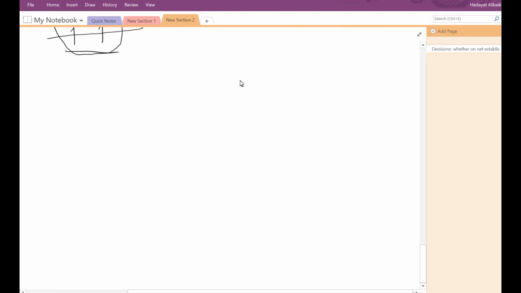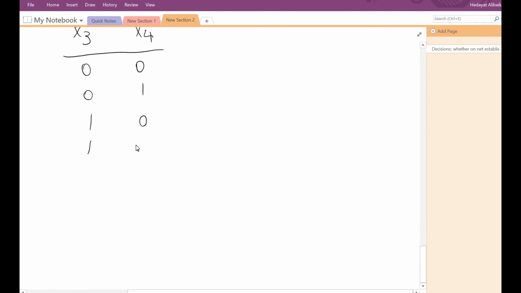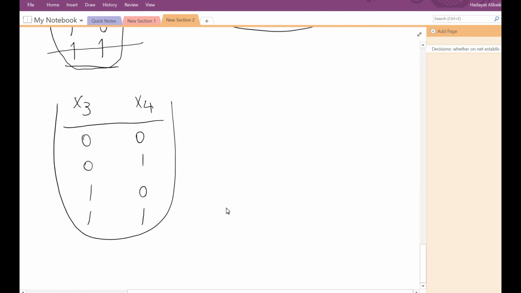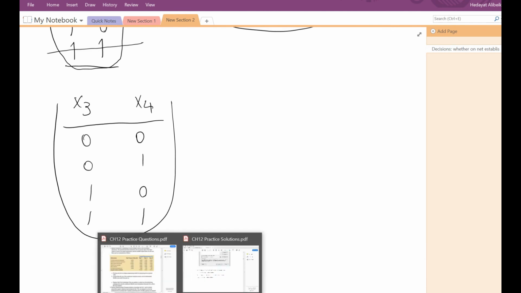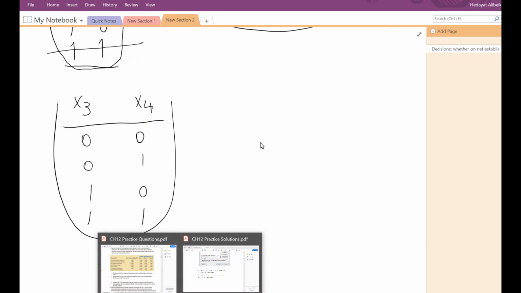So project 3 and 4 again, project 3 and 4. So all the possibilities. This is the set of all the possibilities, and then project 3 was test market, project 4 was advertising campaign.